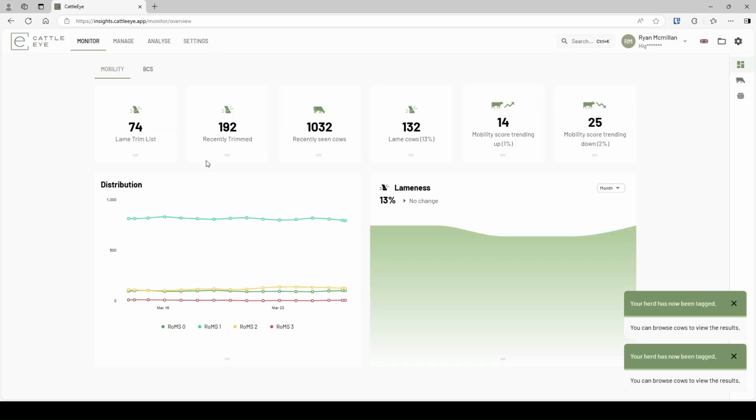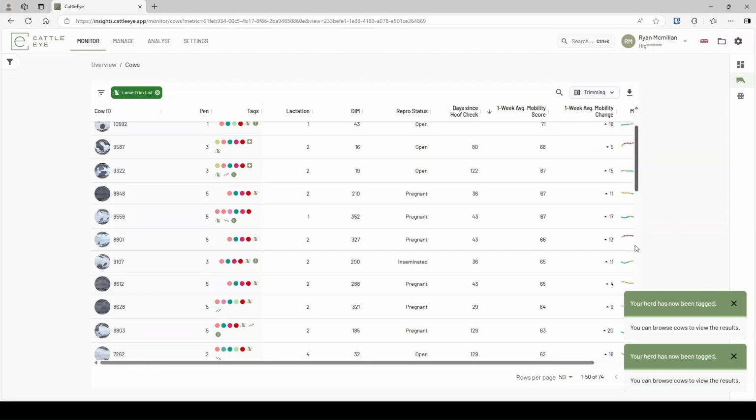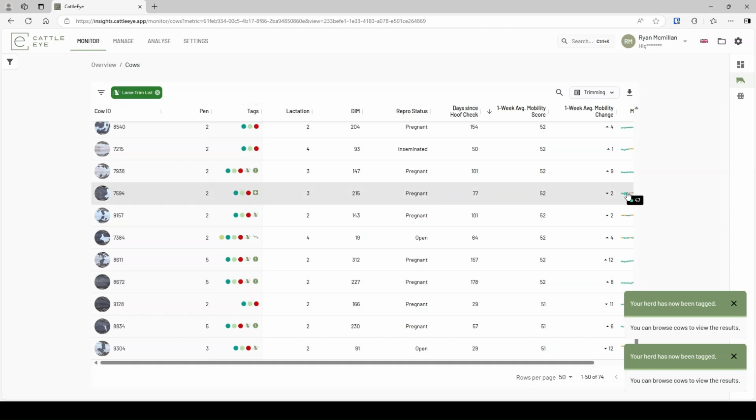Okay, go back to monitor. So you can see there's still 74 cows in the list. But if we go to the top one, you see she only has the high problem tag. She doesn't have the early intervention. And if you go down to the bottom, because this is sorted by average score, you'll see some cows on here that wouldn't have been in that original list. So she doesn't have the high problem tag, if you look through them, but she does have that early intervention tag. So I hope that makes sense.